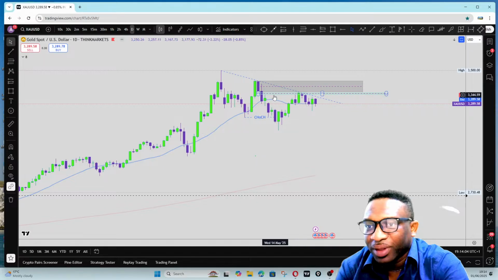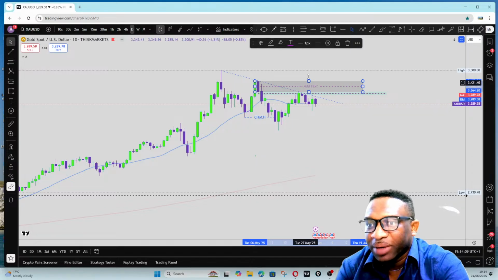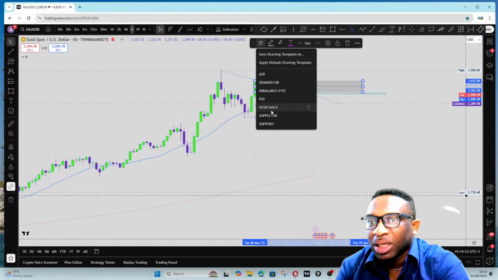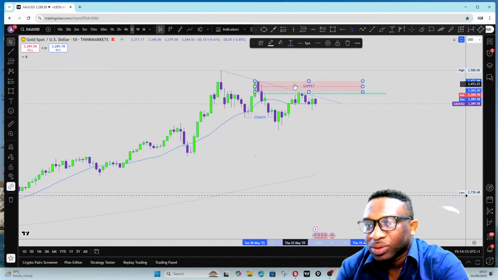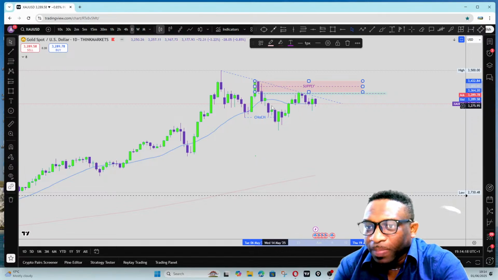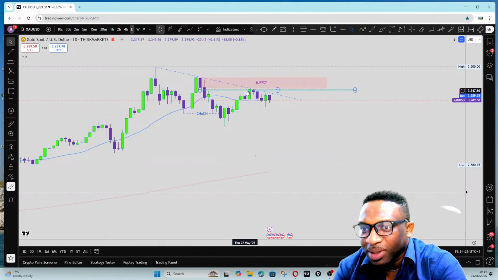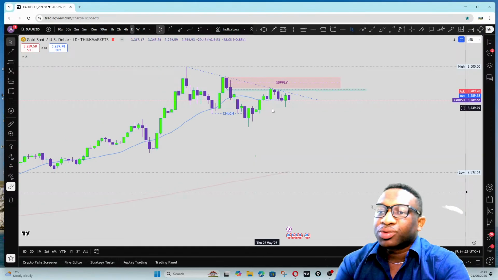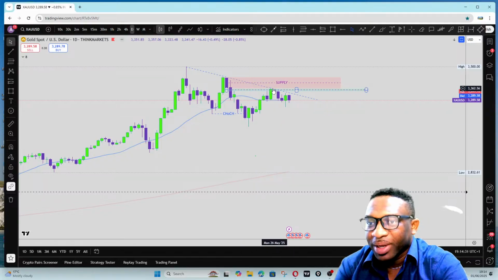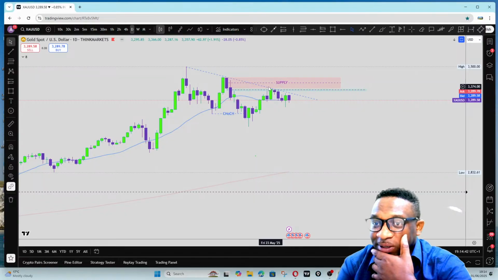That's what I've marked, and then we can see how price traded into the imbalance area and tapped into the tip of the order block, or the supply zone. This area here is a supply zone. We have an imbalance and a supply zone attached together, so that makes it a much stronger area. Price traded to that area. All we could have done, if you were watching it, was to use this area as your target area for a sell.